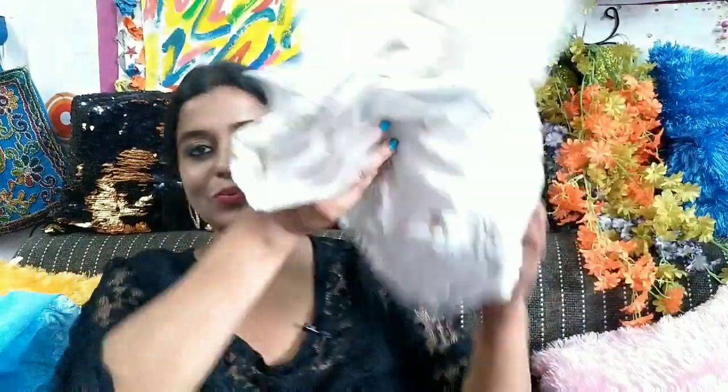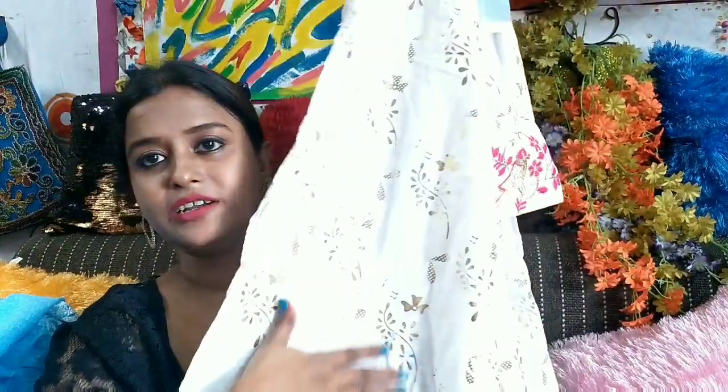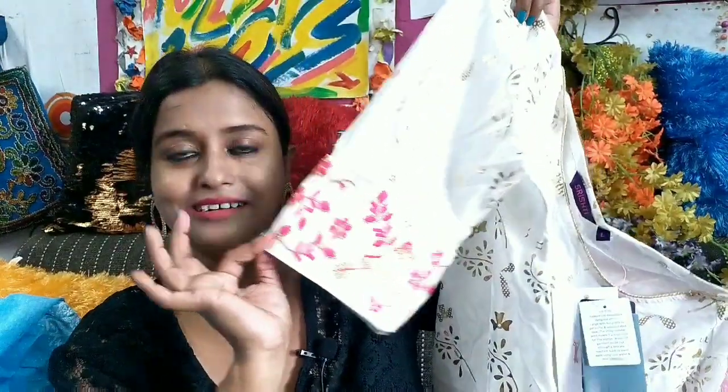This one is also a beautiful kurti — beautiful! It's suitable for any occasion. I bought this with Durga Puja in mind. It is fully white with golden work done all over, as you can see. On the sleeves there is a beautiful combination of pink and golden — I've never seen something this beautiful before. I really really love this kurti a lot. And you won't believe it — it's not that pricey either. The price is rupees 699. It's also from the brand Srishti.